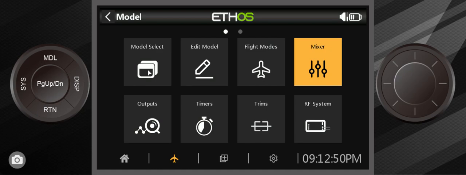Today we're going to talk about flaps and a simplified method of setting up flaps. In order to do this, I'm going to take you into the model creation wizard and show you briefly how I set up flaps. Then I'll take you to the mixer, show you where you can find your flaps and how to edit. We're going to go inside and assign a switch to the flaps. And then I'm going to show you how to slow the flaps down when they get deployed and slow them down when they come back up again. Okay, so first things first, let's get into this.